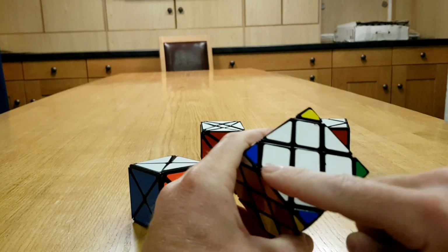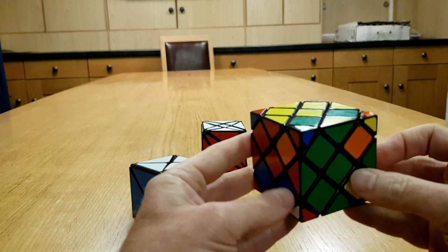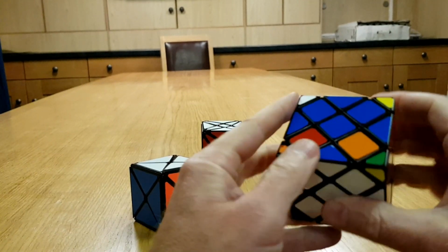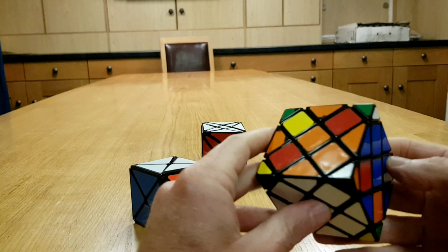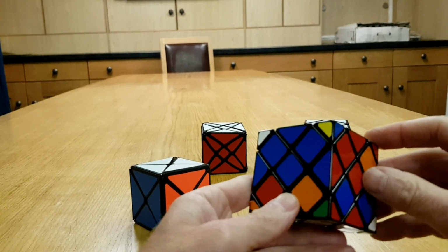Don't worry about the corners yet. All the whites are done. And what I'd suggest doing, the way I like to do it, we've got these done, and then we'll start sorting all these edges out. We'll try to finish off on the top. It's not always possible, but it's the best way to do it, really, I find.